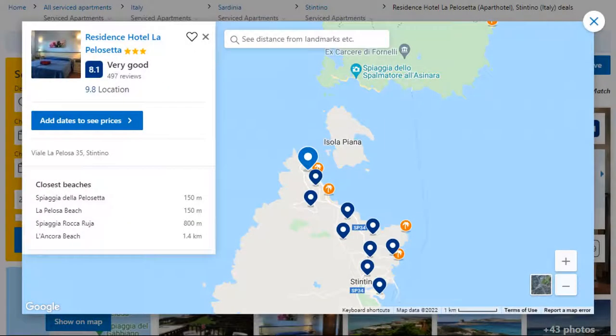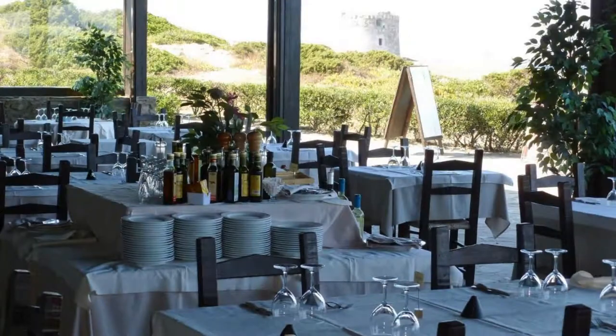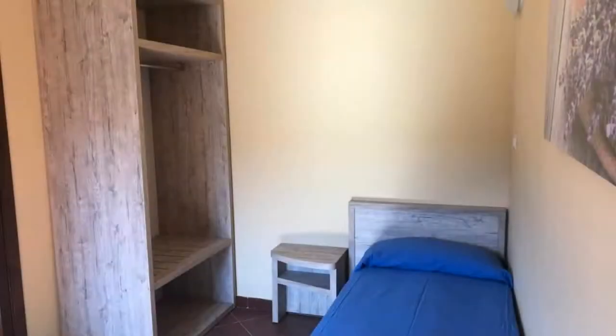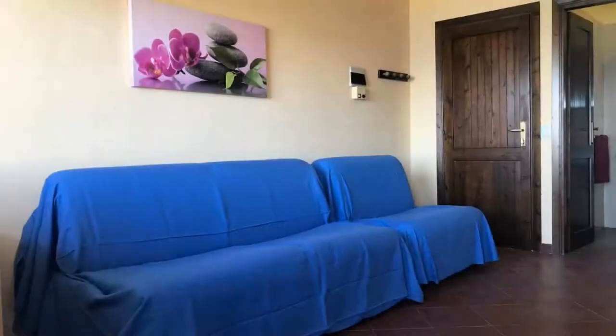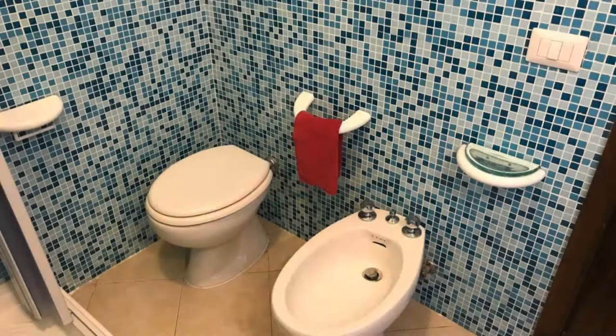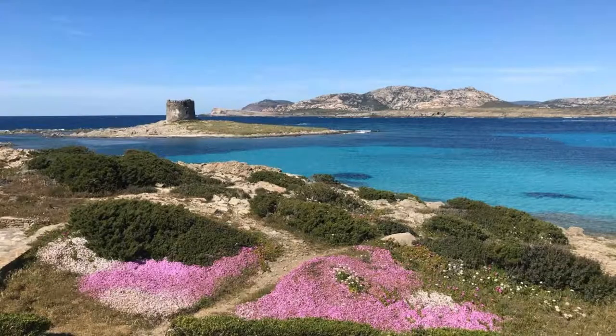Number 10. This is a 3 star property. The location of the property is outstanding and the guests love walking around the neighborhood. Check-in time is 5 pm and check-out time is 10 am. Guests are required to show a photo ID and credit card at check-in. Pets are not allowed in this property. There is one type of room available on booking.com. You can book online and enjoy it.